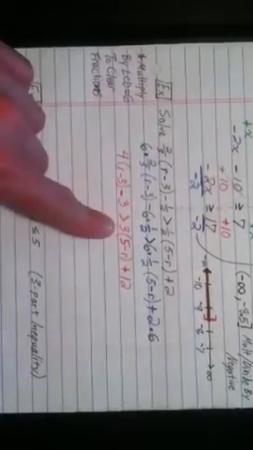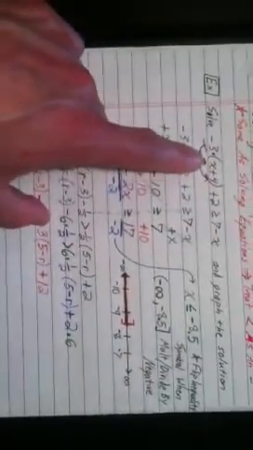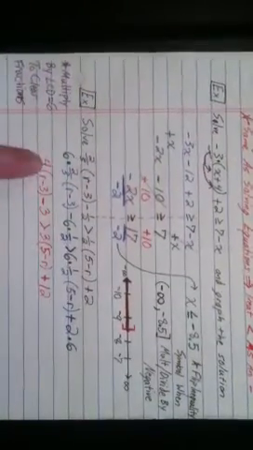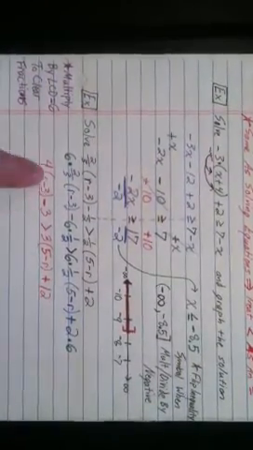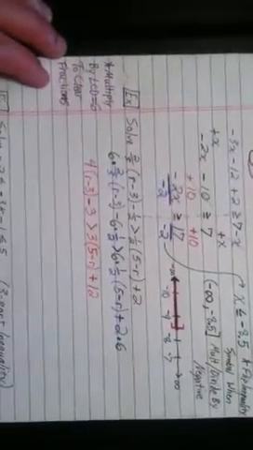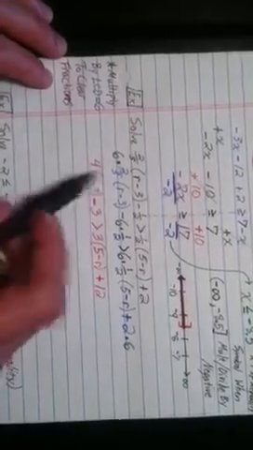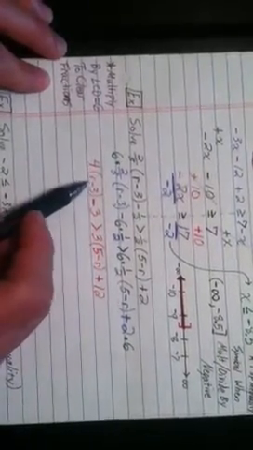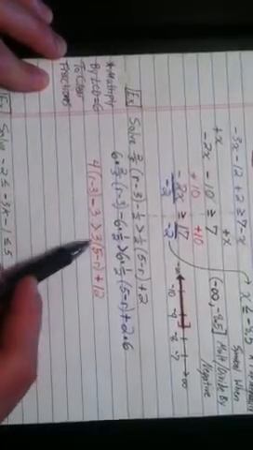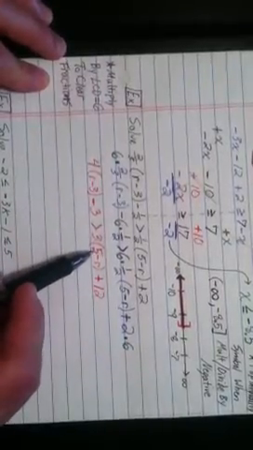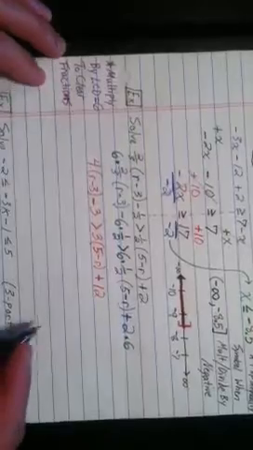Now this problem really becomes just like what we were doing up above here, where we have some parentheses, we have variables on both sides. We need to distribute the number outside of the parentheses into the parentheses, and then we can start moving things around, combining like terms, and getting our variable by itself. So we have a 4 that we need to distribute into that r minus 3 parenthesis. We have a 3 that we need to distribute into that 5 minus r parenthesis. So let's do that.